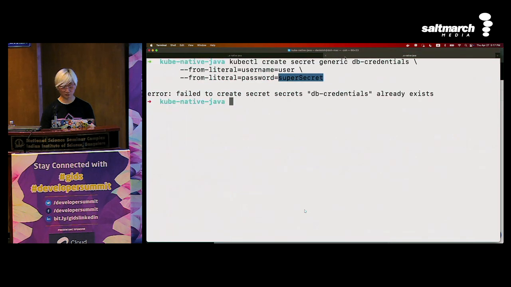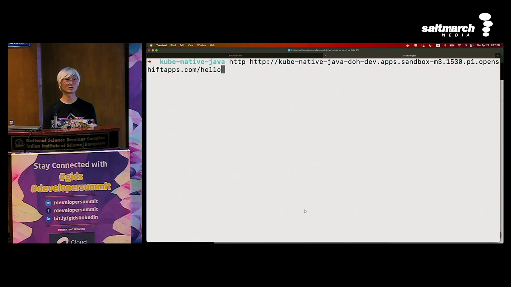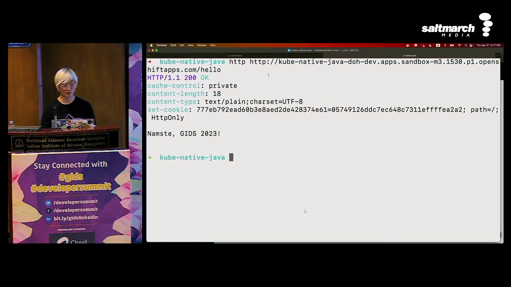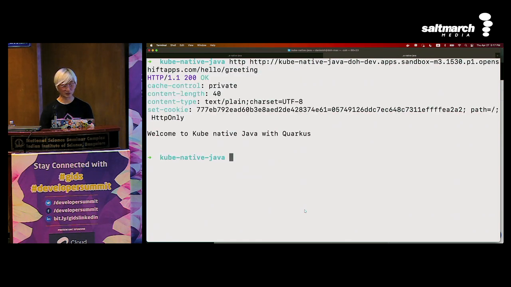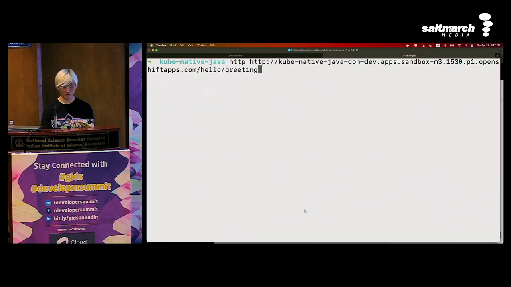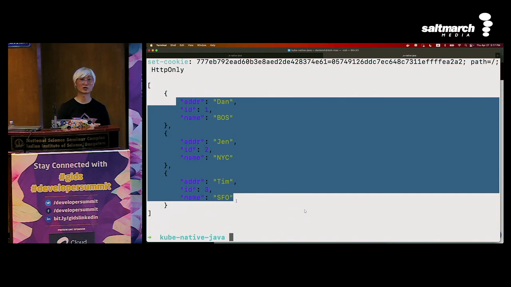And in this window, this is a real Kubernetes environment, not my local. Let me access that. Now, namaste, git 2023, really the same result I got in my local. Then try the link, and it's a welcome to Kubernetes Java with the forecast. Let's try one more REST API, which is actually going to the database running on my PostgreSQL database on Kubernetes. So now I can say my application is fully working from my local and my Kubernetes environment.